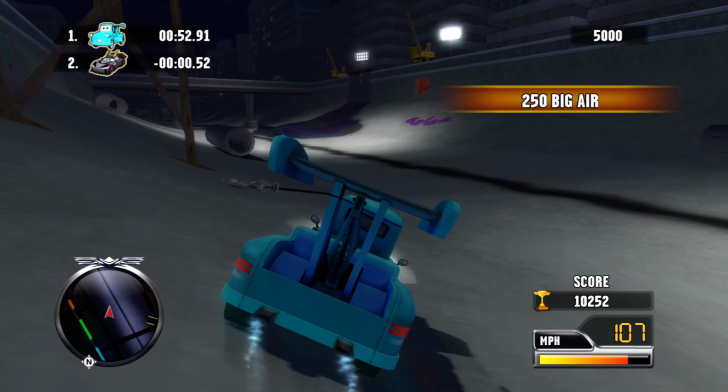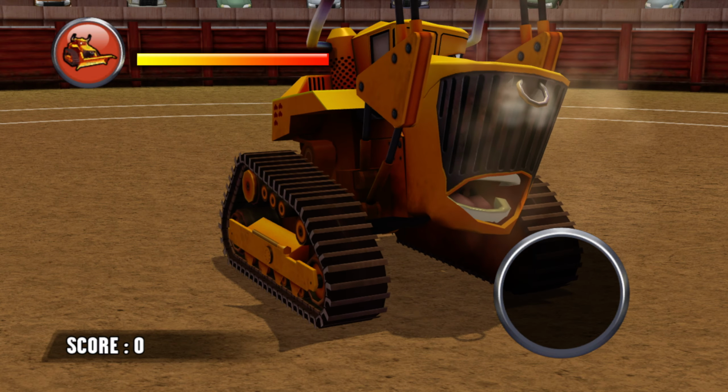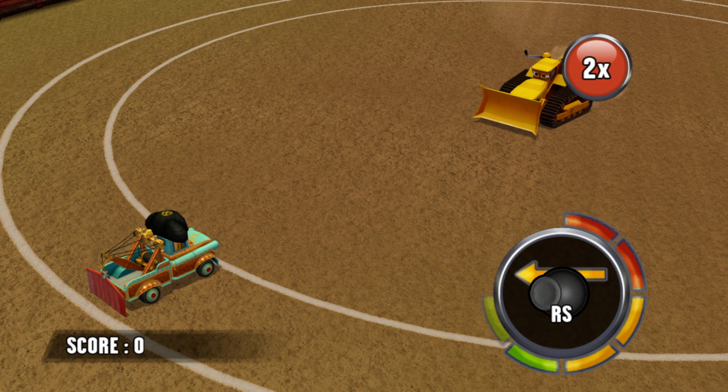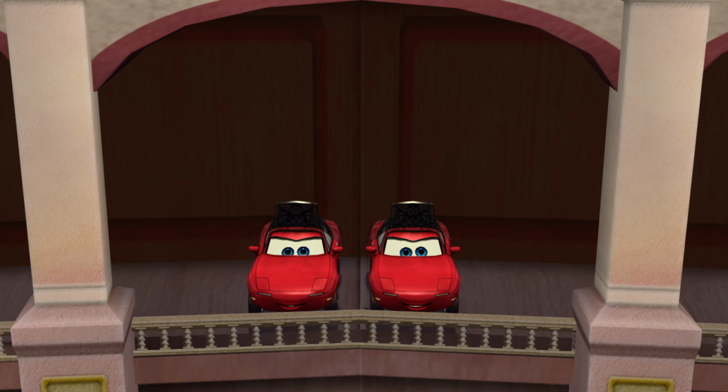But anyways, on to the last side quest, that is El Matador, which is basically Mater being a matador, and the longer you wait to dodge the bull tractor, the higher score you get. But now it's time to get on to the little Mater mini storyline.